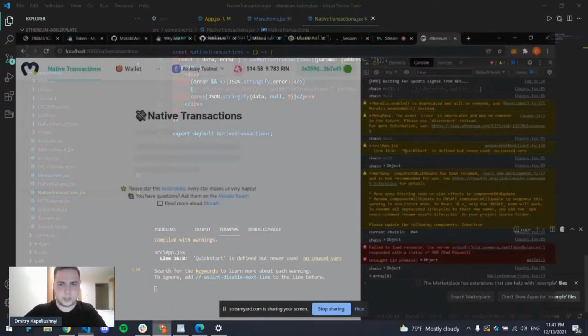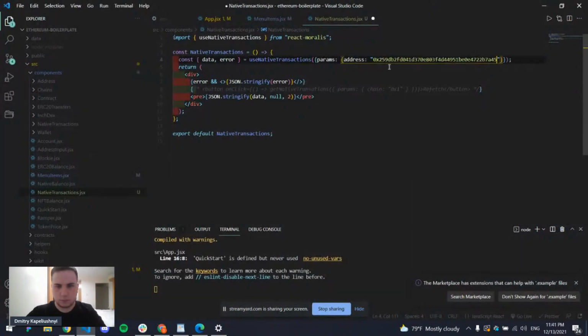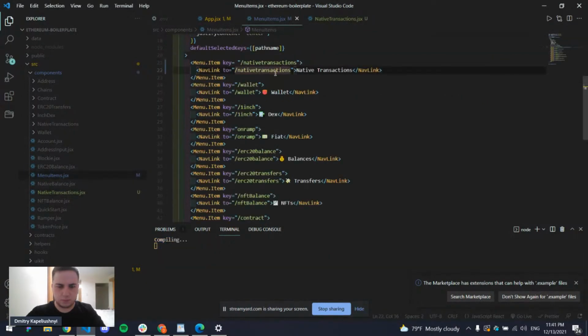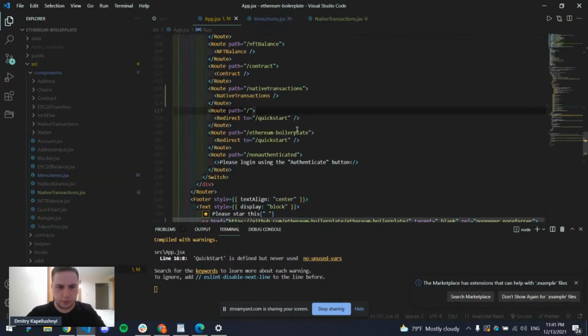Let's copy our address from here, from the wallet. Native transactions. Let me check the routes. Native transactions.